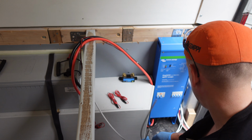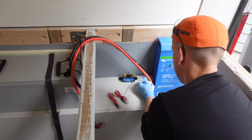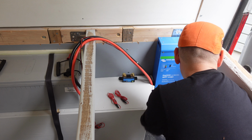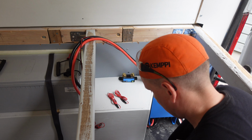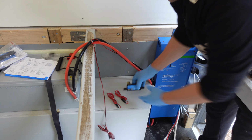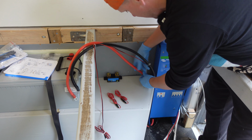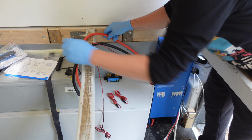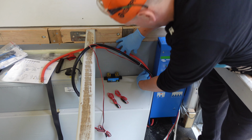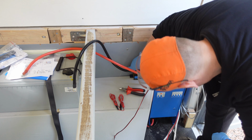Like all the gray stuff is 12 volts, and we want to have them actually up here. Do I have enough cable for it? So these are 12 volts, and these are mainly lights and pumps and whatnot. So let's see. So the black one will go through this to the battery, and the red one should be going directly to the battery. So we probably need to go underneath that one, and this tiny cable should be going to negative. This guy we will cut.